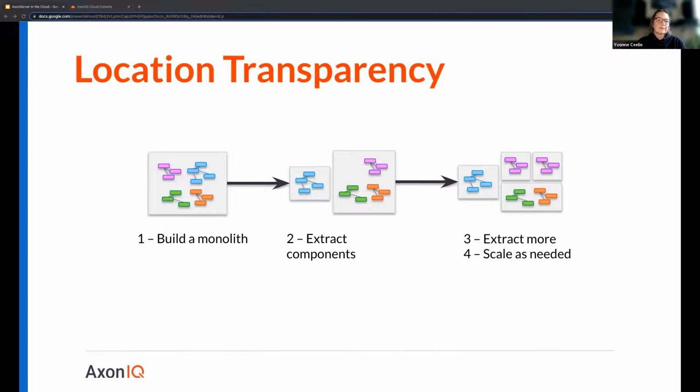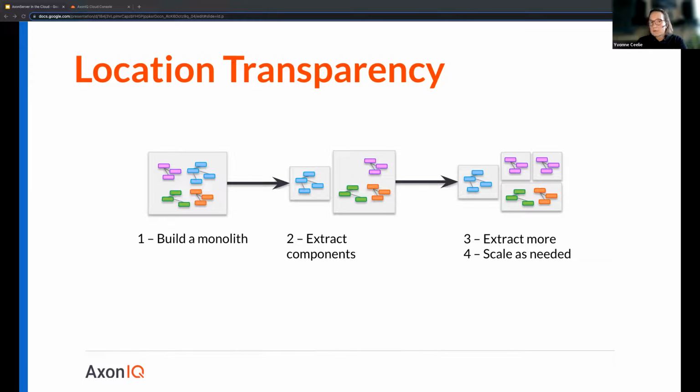So if you are in a greenfield situation, you don't need to start with a microservices landscape. You can do everything in just a monolith with nicely separated modules for the command and the query side, but still you can put everything in the same application. And later on, if the need arises, because of performance reasons or some components need more computing power than others, you can just extract those components.